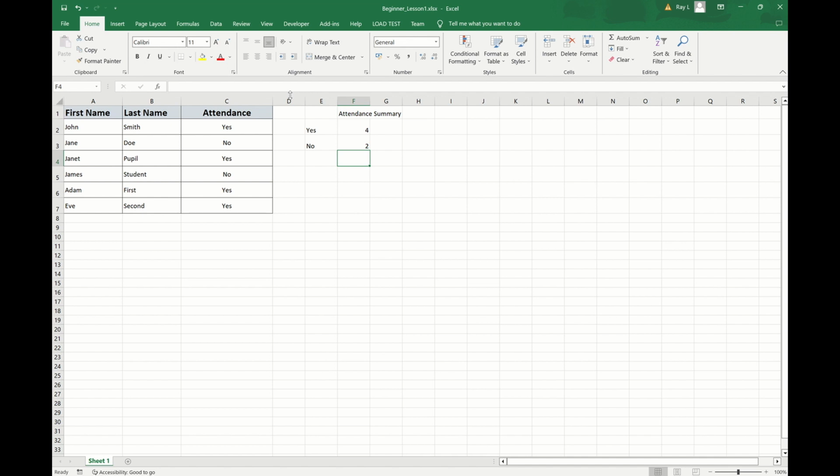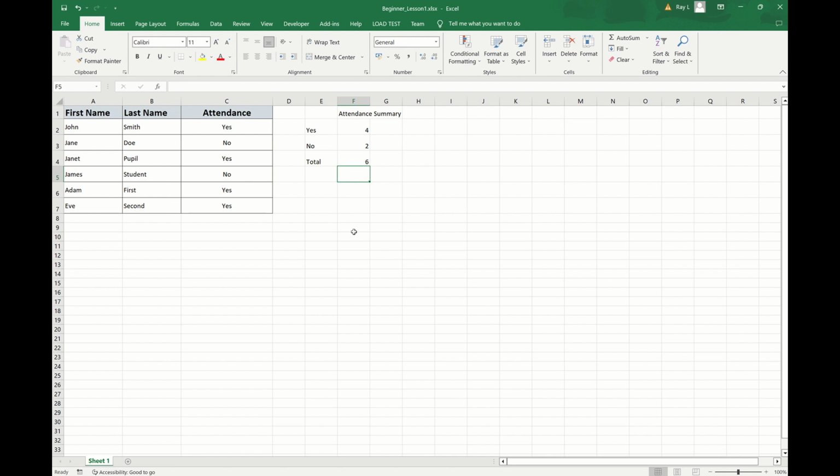So let's imagine that we were counting quite a lot of things and we wanted to have an overall result of how many there were in total. Now, this sum is very easy to complete. It's 4 plus 2, it's 6. But imagine if you had lots of numbers and lots of different criteria, then you might need some help to do that. So let's put another reference header here. Let's call it total. And let's use a different formula, which is called SUM, equals SUM, open brackets. And again, all you have to do with this formula is select the range of numbers that you want to add up, close the bracket, and there we go.